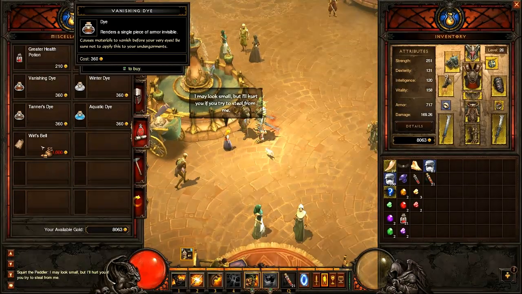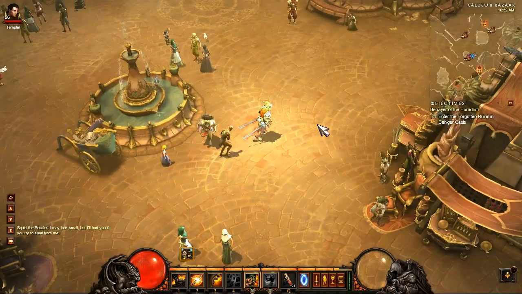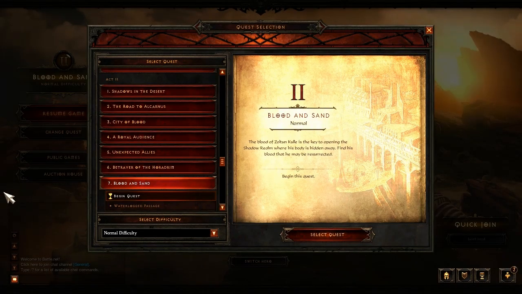Going to the miscellaneous, and right there, Wirt's Bell. Again, it's 100,000 gold. You're actually also going to get an achievement when you buy it. So that's nice, a little 10-point achievement. So when you have the money, come back there.